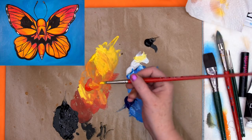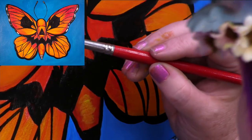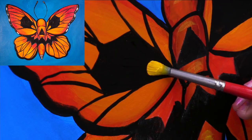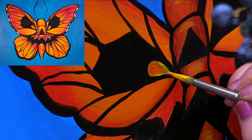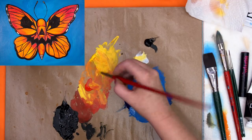I'm going to go ahead and just get a little of the red in there. I'm going to come here. I'm going to press the brush in, wiggle it a little bit, and then I sort of pull. And that's how I get that weird little shape. It was a weird thing I did, but it's a thing I like, so I'd like to do it. I'm going to get a little more.